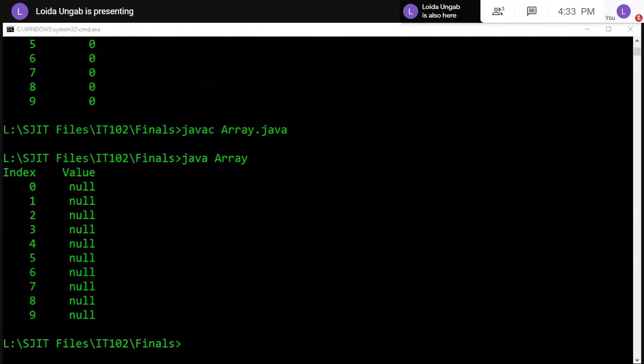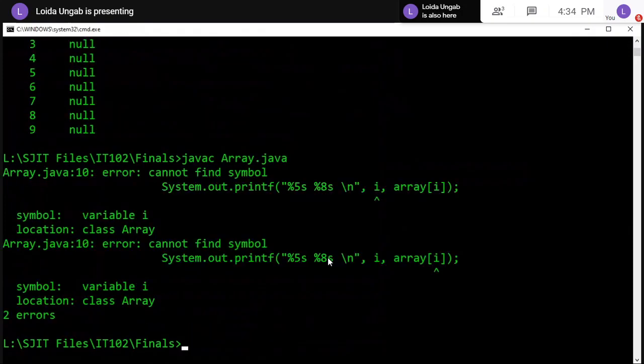Okay, no? So first, we will have here array i is equal to plus equal to 2. So we will just add 2 every time. Okay, pwede ba na siya? Possible.